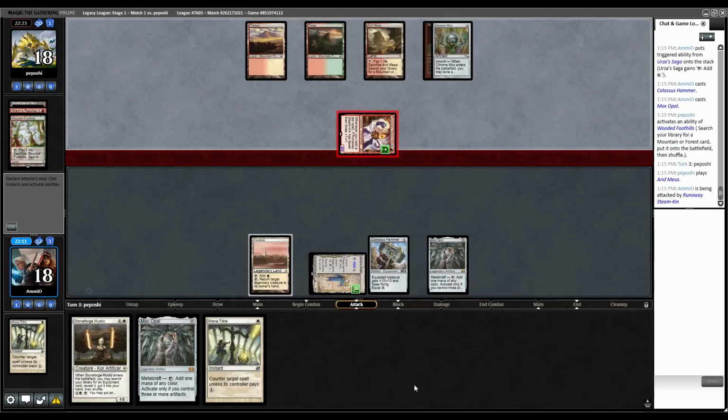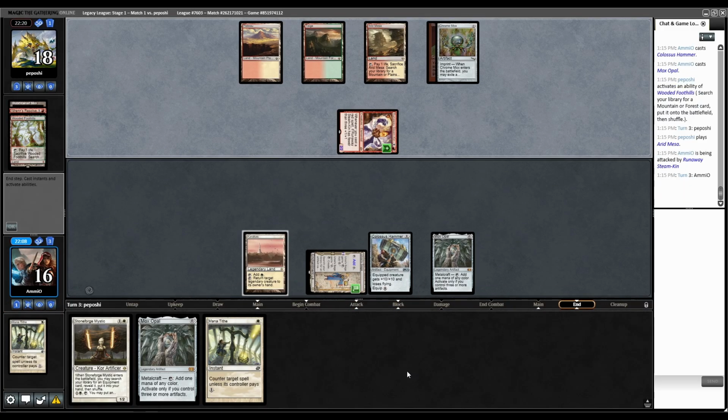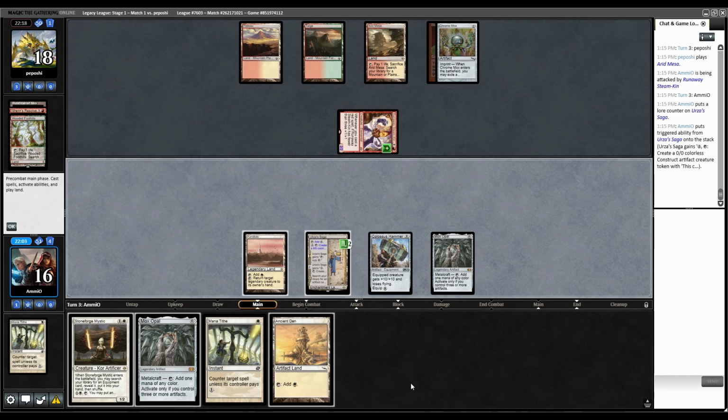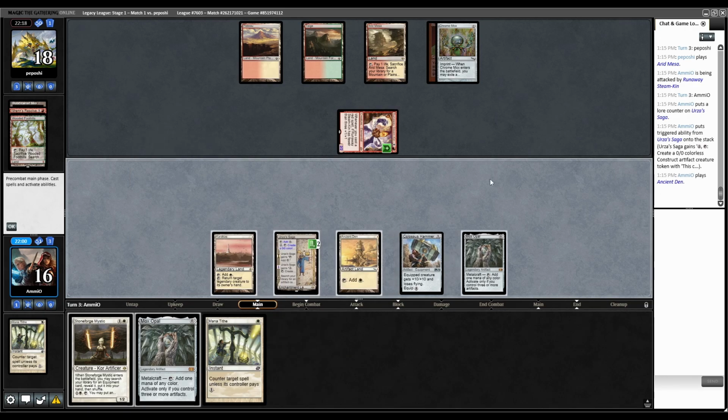Arid Mesa. Runaway Steamkin attacks us. All right, no plays from them, back to us. Saga goes up. Ooh, Ancient Den. Excellent. So Ancient Den gets us to Metalcraft, and now we can hold up Mana Tithe and make a Construct.